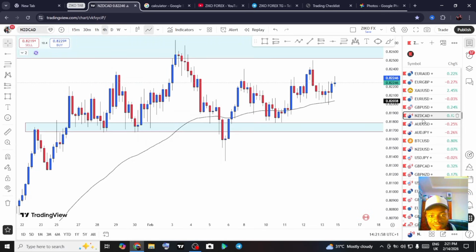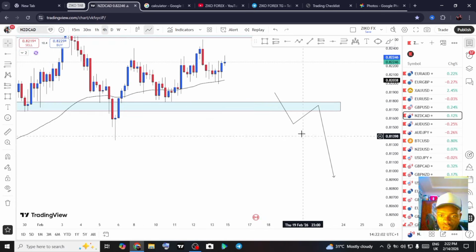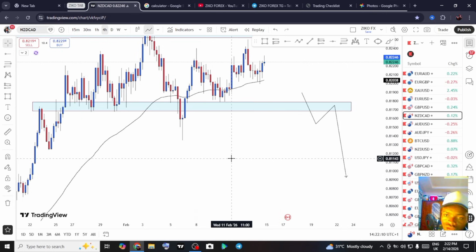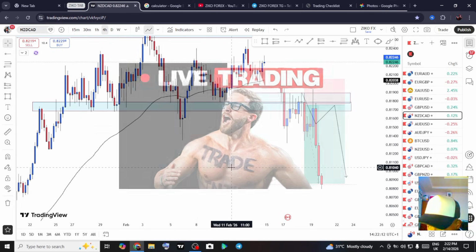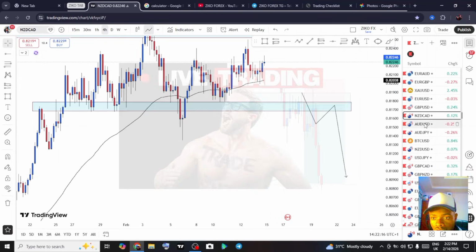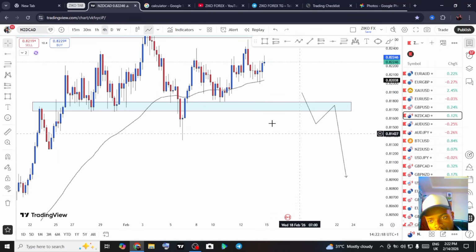So let's see. NZD CAD might not actually happen this week. I'm actually waiting for a break and retest on that here, so I don't believe it will happen this week. But there's a lot of price action that price needs to do, right? If you watch the weekly set, the longer version of these setups, you understand the reason for the sales, right? But for now, I don't think it's going to happen as soon as next week.